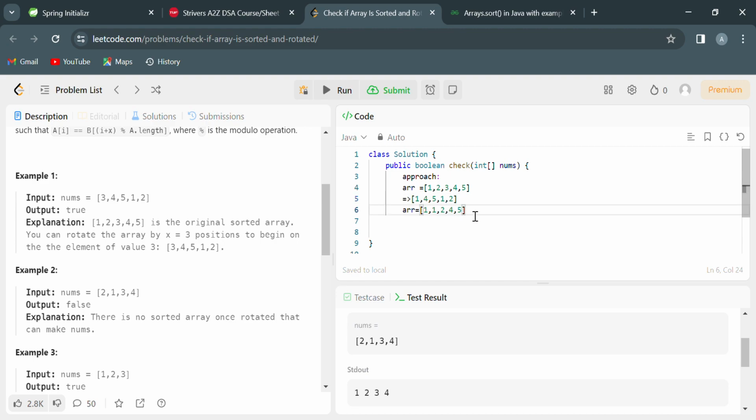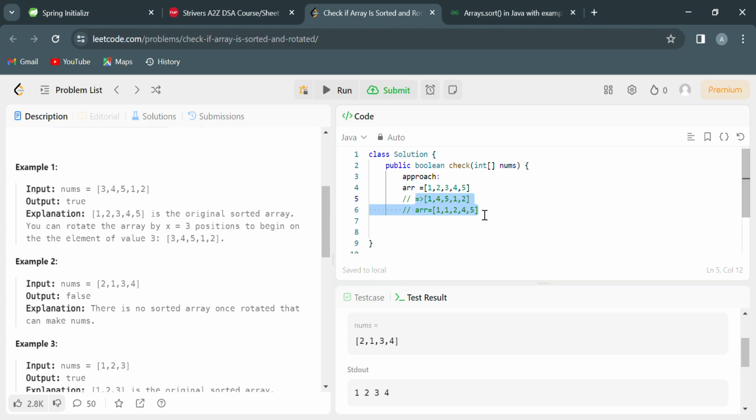So it cannot be achieved. The moment you are trying to put these cases, you just need to compare the last element to the first element again, and the last element should be either lesser than or equal to the first element in each case.